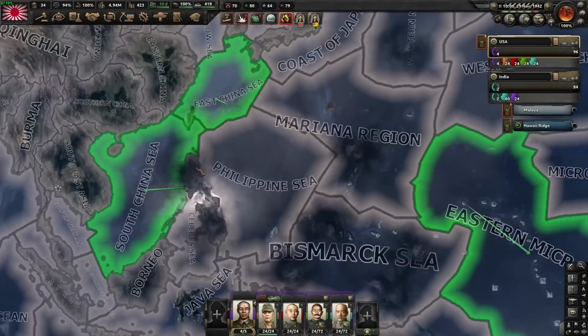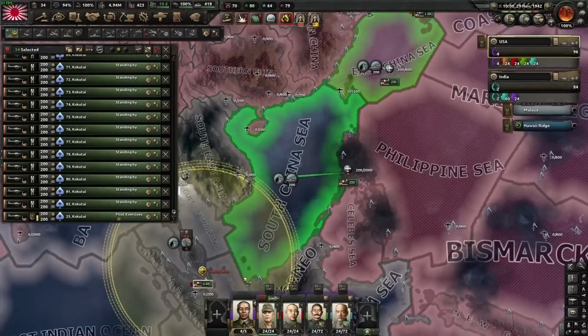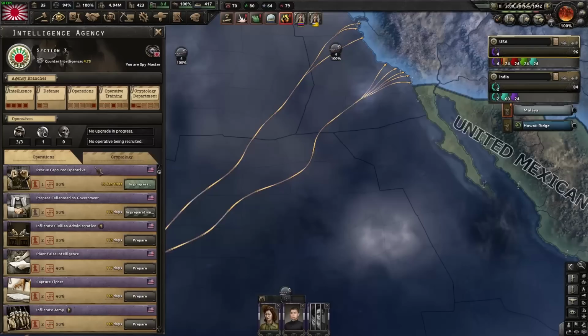I have also taken the liberty of training up 6,800 fighters and nearly 2,000 tactical bombers. And I am preparing collaboration government. I had to rebuild my spy network to rescue the spy, unfortunately. I have suicide pills, didn't do anything.